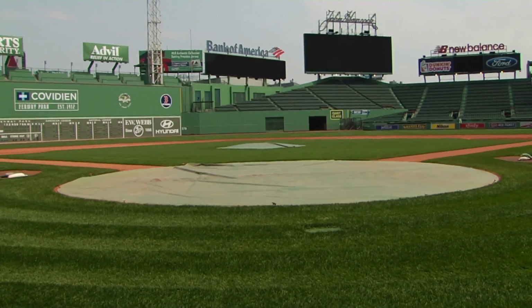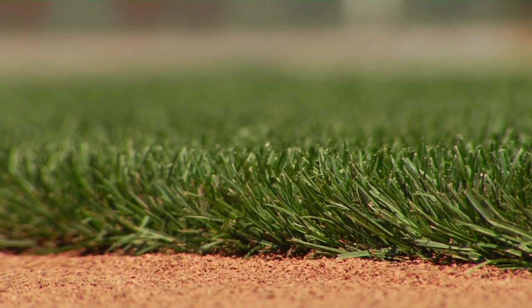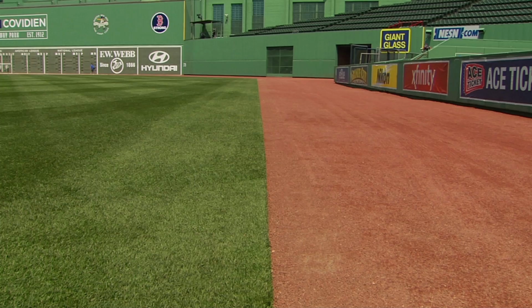And in 2004, we excavated the old field out, put drain tiles every 15 feet on center, then 3 inches of washed pea stone, then 9 inches of sand. And we're able to make the field much flatter. The infield's flat, center field's flat, then there's a slight grade in left field and right field. And this helps with safety and playability, but then also with drainage, enables us to play games much sooner in rain, and then also the field recovers well from extra events.